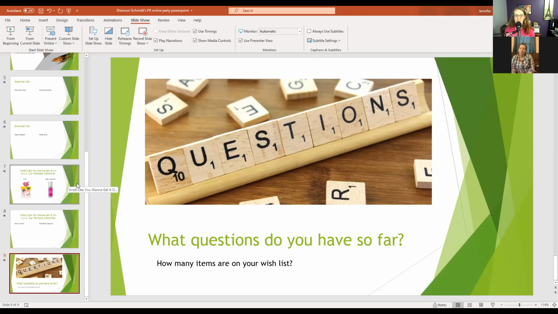That way all they have to do is print it out if they want to, or you can tell them to just bring a piece of paper, but you can have a fun wish list branded to you. It's got your name on it and your contact information so they can reach out to you. So there you go. Save. That way it's all set.